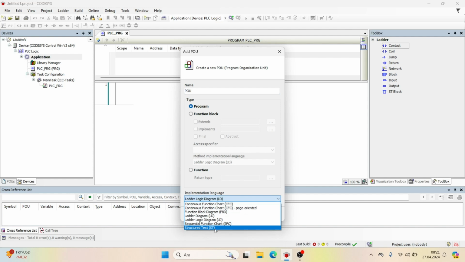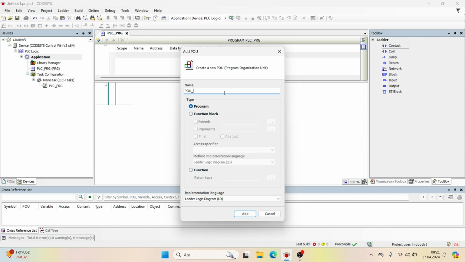You can do as you wish, and here are the implementation languages that you can use for this separate program. And if you want to add this program to your main task in the future, you need to do something like this. Let me just do a quick demonstration so you can remember it in the future.